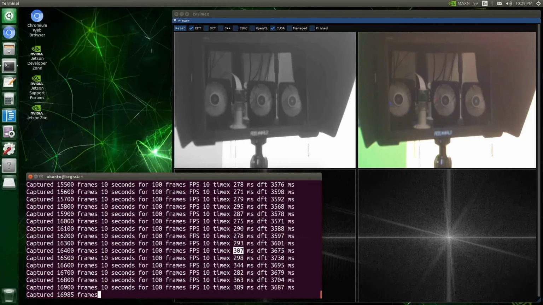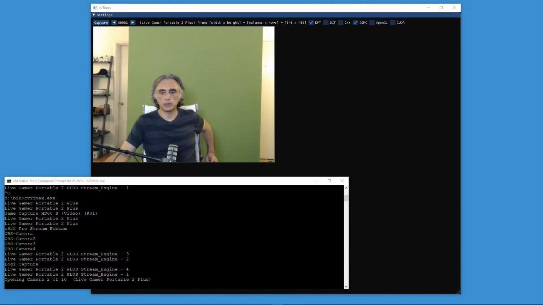For example, let me switch to Windows. Here on Windows, I'm running this with Cuda.